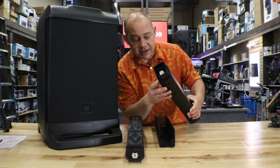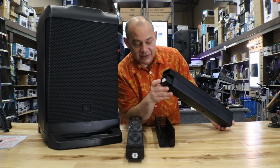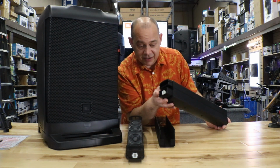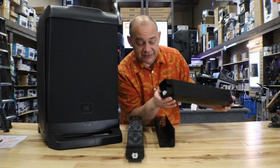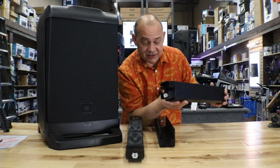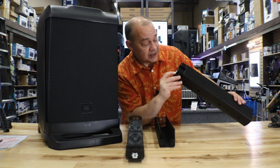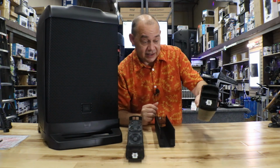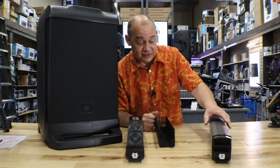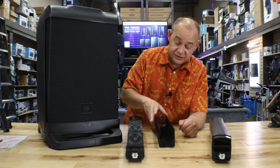Now, when it comes to the attachments, when I first got it, I thought, well, they're okay, but some of the other ones are better. And I've learned that after taking this apart and putting it back together a dozen plus times, these get a little softer, but the lockdown is really nice and solid. So, good idea, I guess. That's what it really comes down to. Gets everything set up properly. So you do get two spacers to build up the unit, and then you get the top.